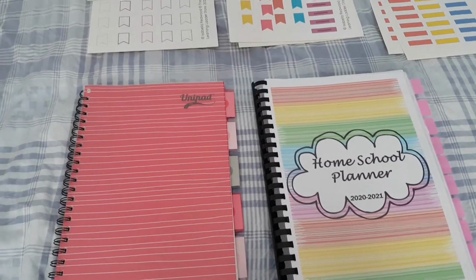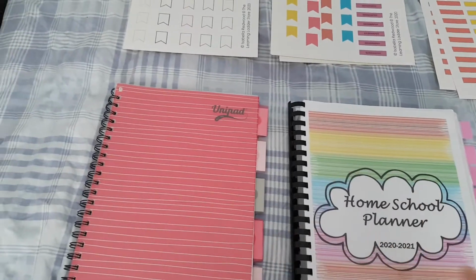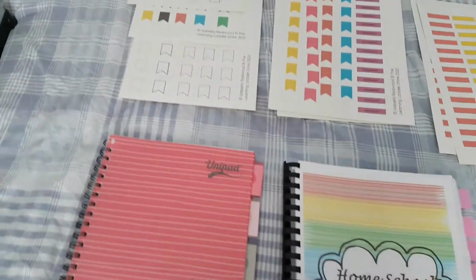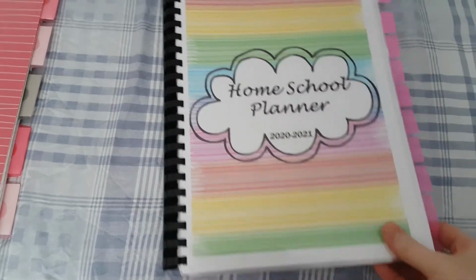Now this time I'm sharing with you my planner that I'm using for the 2020-21 homeschool year, and then I'm just going to talk about briefly how I plan in terms of what I put in different things, and I thought I'd give you a little tour inside and show you some of the stickers that I'm going to be using. Okay, so this is my planner.